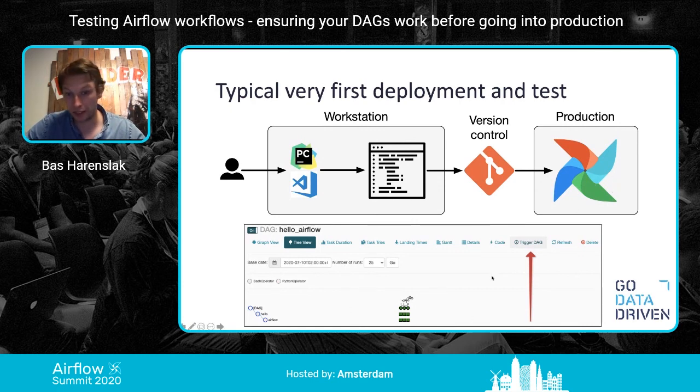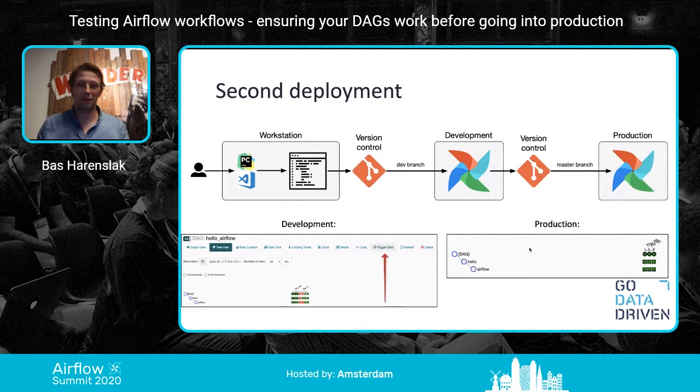So Airflow picks up their DAG, and then they click trigger DAG, they let it run, see what happens. If it's green, great. If it's red, they go look in the logs, check out the errors, fix and redo this process. So they have one Airflow for production and testing and development and everything else. For various reasons, this is obviously not ideal.